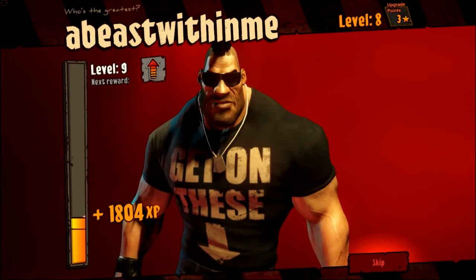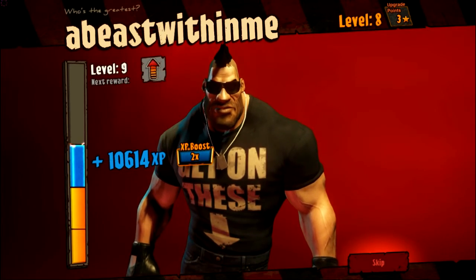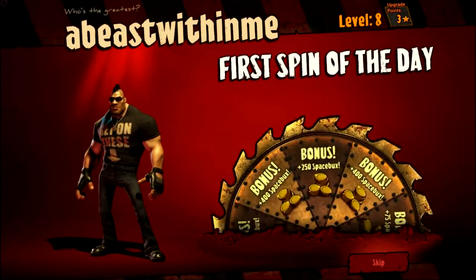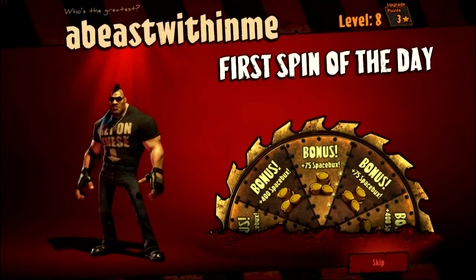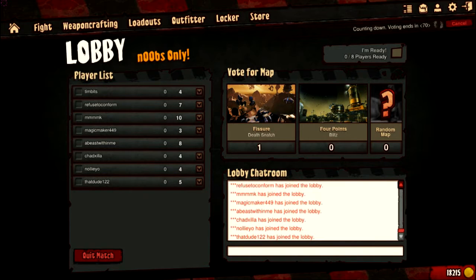You get to see all the experience and stuff that I got. Plus my double XP. Pretty good for a match. My first spin of the day bonus. You get these bonuses after every game, win or lose. And I just got 75 of the in-game currency. Pretty sweet deal. I didn't do anything to get my contracts filled.